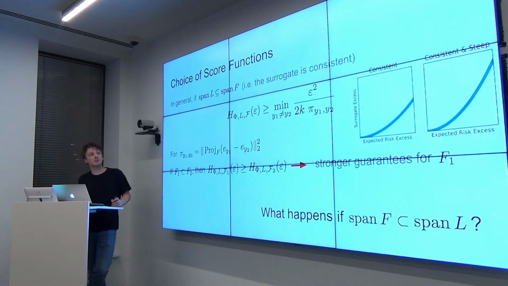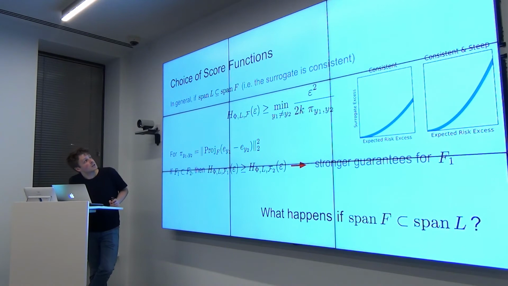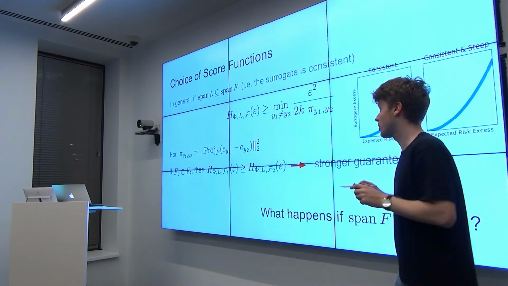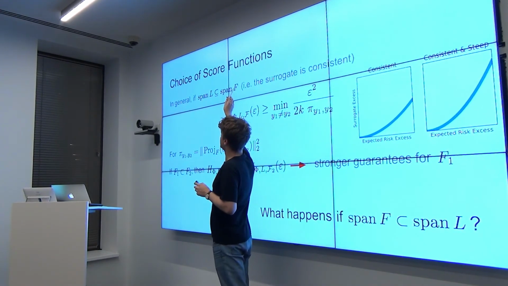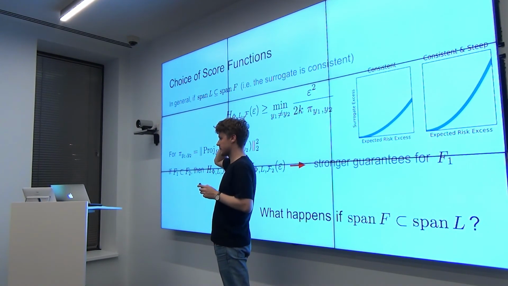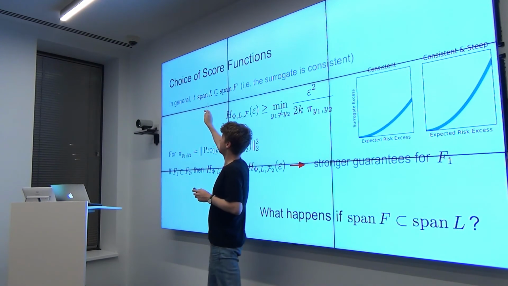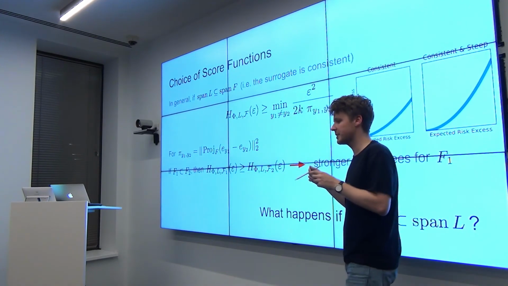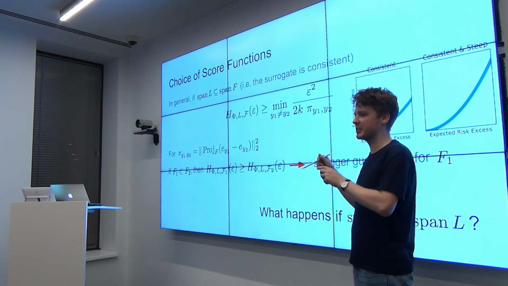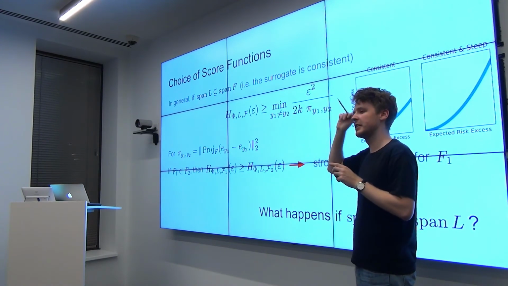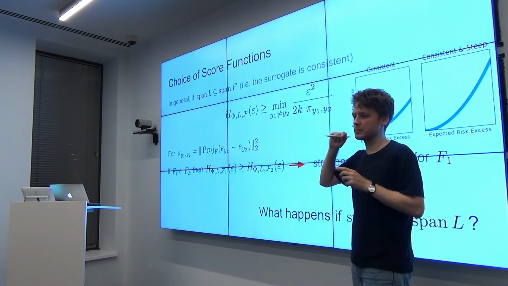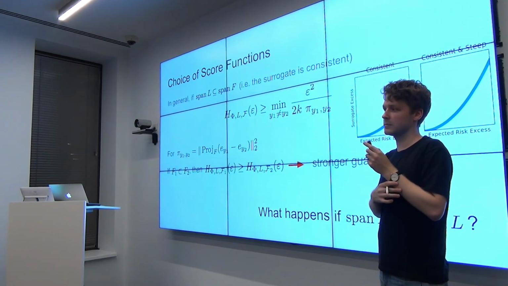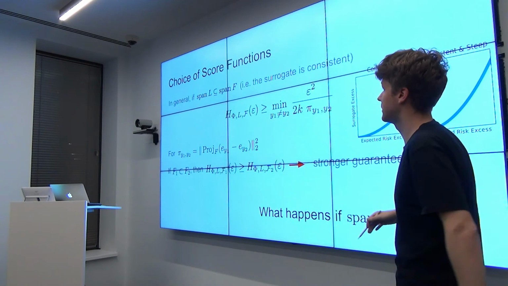So the general result obtained by Anton looks like this. First of all, this result works only in the consistent case, where we choose matrix F to have a pretty big span, which covers the span of columns of the loss matrix L. This is the necessary condition for consistency, because in this case, for non-parametric theta, we still can predict any column of the loss matrix if the span of F is bigger than the span of L. It's a sufficient condition for consistency.